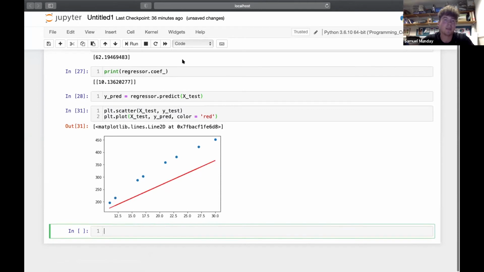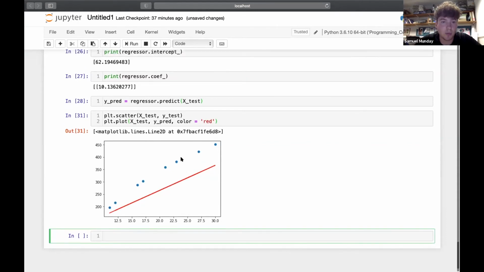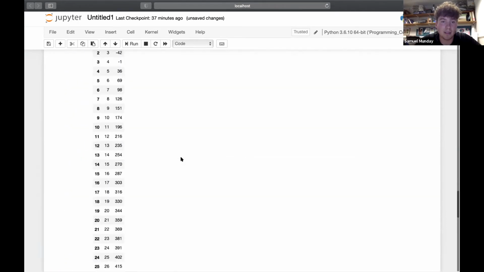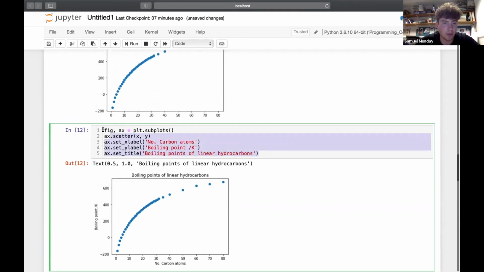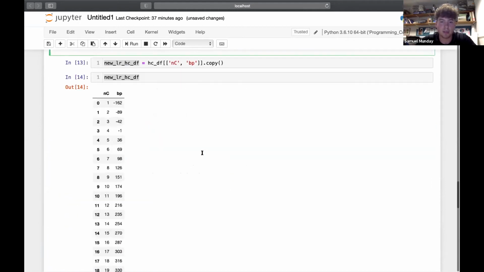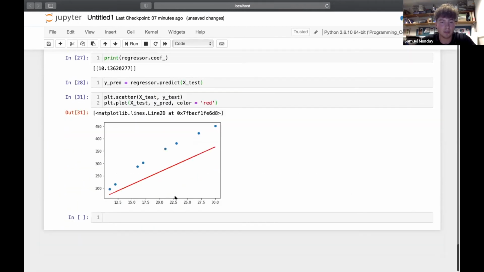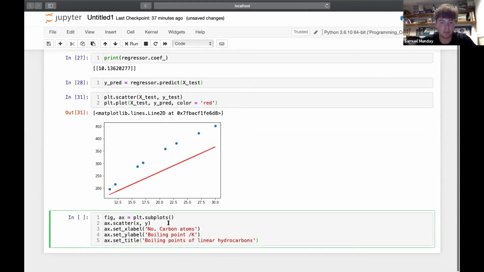So let's plot this properly, because this is quite an interesting graph to show how poorly this is doing. And I'm going to be lazy here and show you something that I do all the time. I'm going to scroll back up and copy and paste code that I've used before. And this is something that everyone does, so don't feel too bad about it. I know this code works, and I know it basically sets up what I need it to do. So I'm going to copy that and bring it down here.